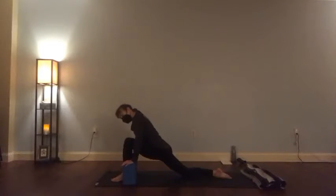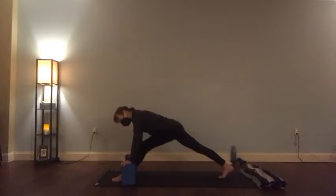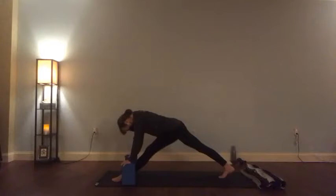Good. And now from here, curl the toes under back there of that left foot and just lift that left knee up off the floor, coming on into your lunge here. Pressing the feet gently away from each other. And then let's straighten that right knee out a little bit. Let your hips shift back. Let your heel just descend a little more towards the floor back there.